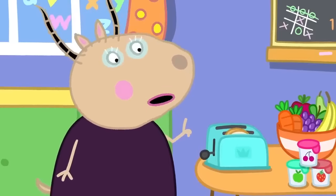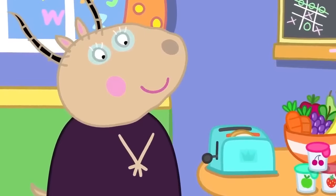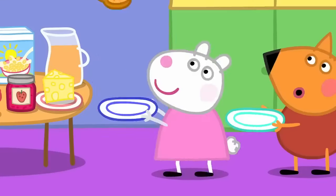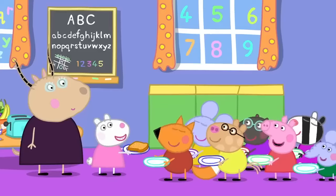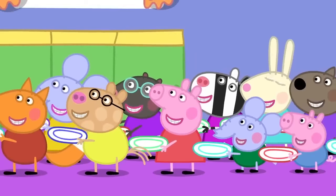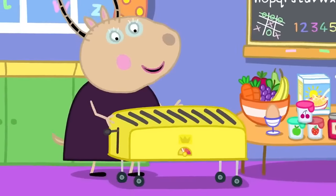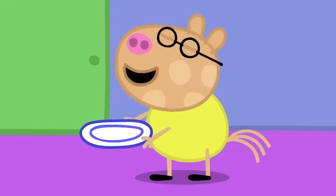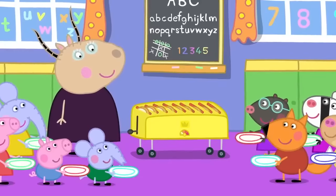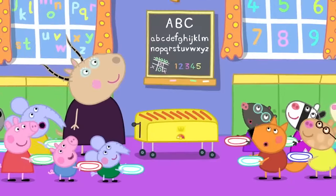The toaster gets very hot, so please do not touch it. And wait for it. It's coming any minute. Hopla! Ooh! Caught it! Wow! Can I have toast, please? And me! Everybody wants toast for breakfast. Well, in that case, I will have to use the big toaster. Ooh! It's a super toaster. Plates ready, everyone. Wait for it. Here it comes. Whee!